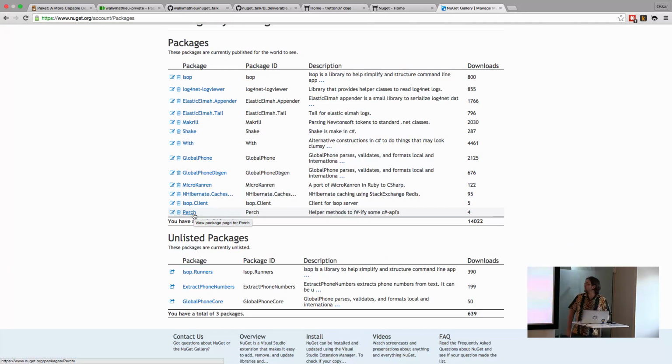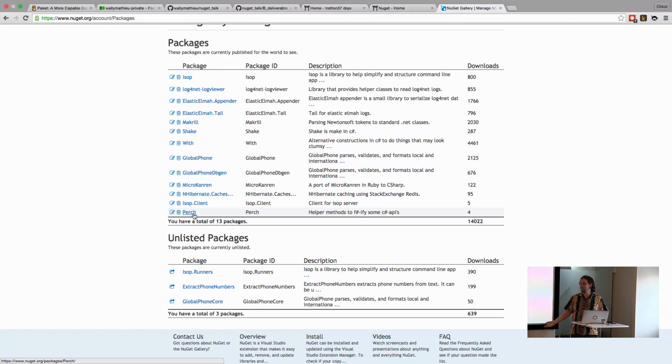If we look here, I just uploaded this package today, and it's already got like four downloads, but probably that's just bots, because the first thing you will see when you upload a NuGet package to the official source is that it will get like two downloads, and then you will start to see real downloads, or maybe it's other bots that are slower.